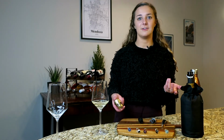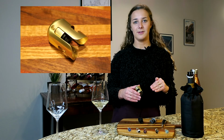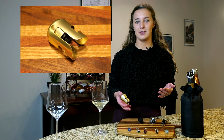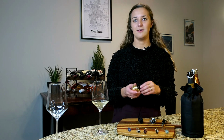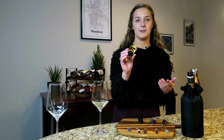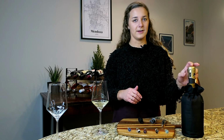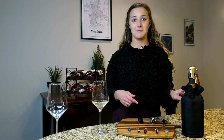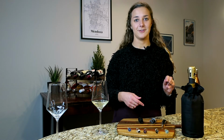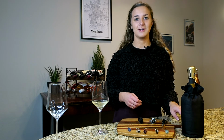And then hey, say you're not finished with the bottle by the end of the night, and especially with bubbly wine, you really want to have a stopper on there because the wine's just going to go flat overnight. It'll go flat in a couple hours. Usually, the second I open up a bottle of bubbly, even if I'm probably going to finish it throughout dinner, I put my champagne stopper right back on here. And so the champagne stopper, like suction cups, closes together so that air isn't getting in. And your bottle of bubbles will stay bubbly for probably like 2 to 3 days with this thing. They're super, super, super helpful. Probably one of my favorite wine accessories that I have.